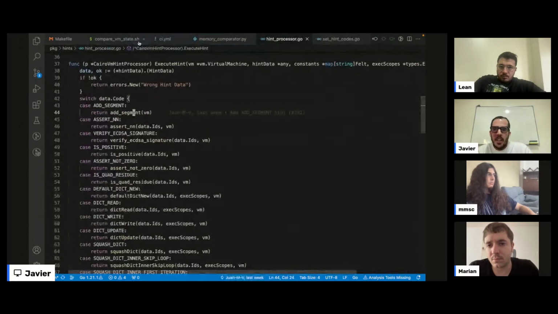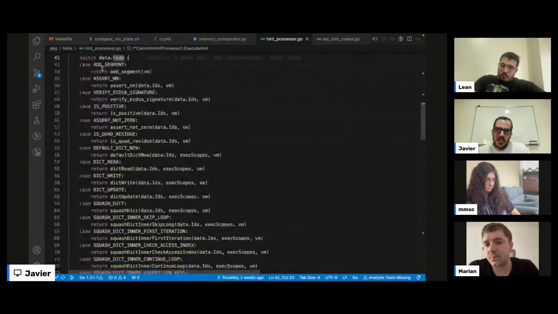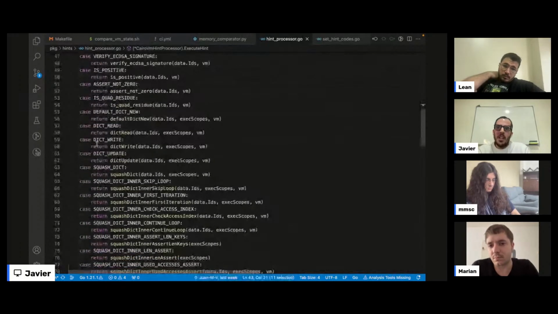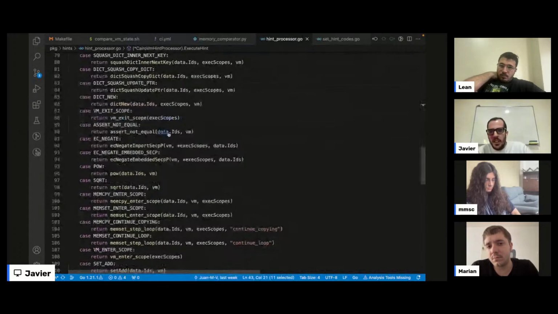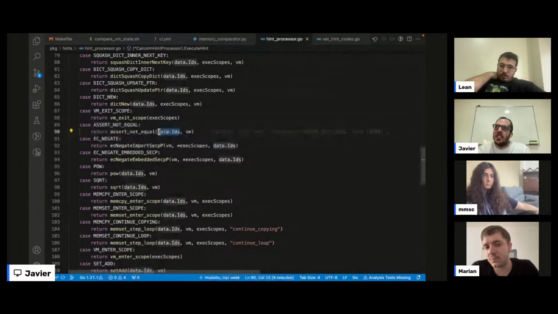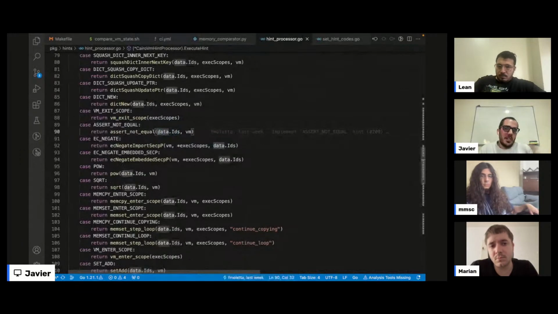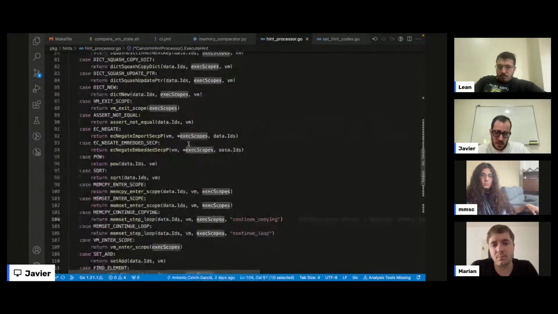And when we're running, if we hit a hint, we fall into this function, and we essentially just have a huge switch statement where we check which one it is, and when we hit it, we call the function that manages it. Usually it will take, obviously, the VM, and then sometimes some other parameters that relate to how hints work, where sometimes there are constants or variables that are sort of outside execution that you need to keep track of, and those are those IDs here, and also these execution scopes that you see throughout.